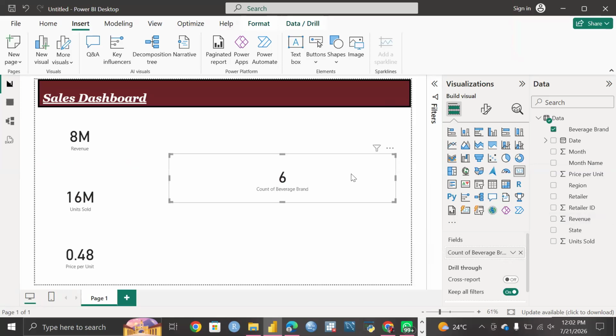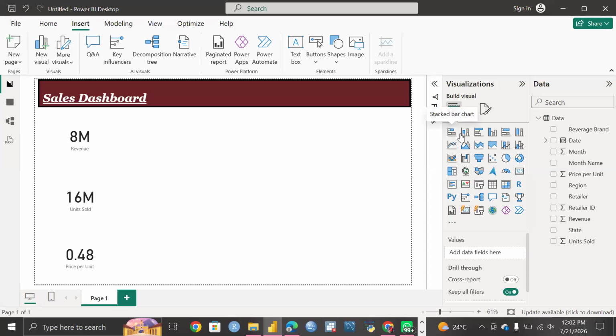Okay, so we don't need these at the moment, so I'll just remove it. I'll click on the 3 dots, then remove. So I want us to proceed and select a different visual.